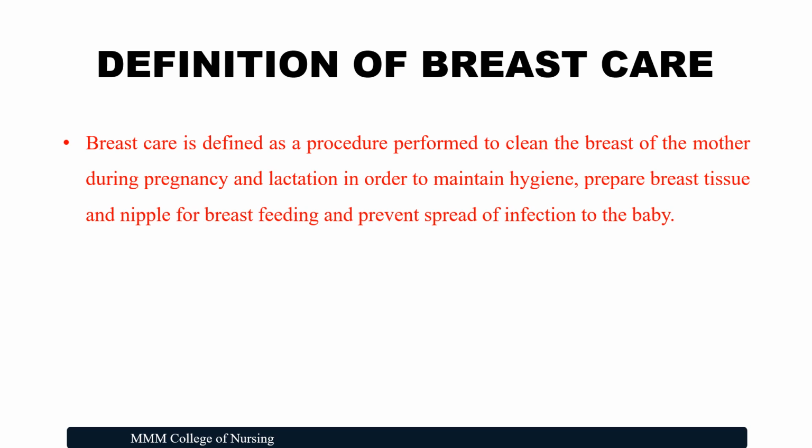What is the definition of breast care? Breast care is defined as a procedure performed to clean the breast of the mother during pregnancy and lactation in order to maintain hygiene, prepare breast tissue and nipple for breastfeeding and prevent spread of infection to the baby. This is the definition. So breast care is the procedure performed to clean the breast during lactation and pregnancy to maintain hygiene, prepare the breast tissue and nipple for breastfeeding and prevent infection.